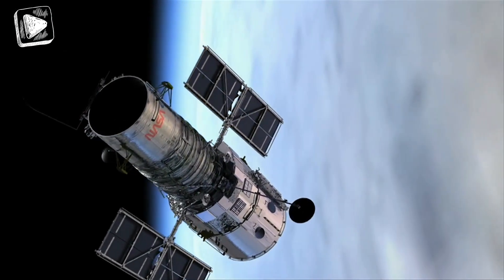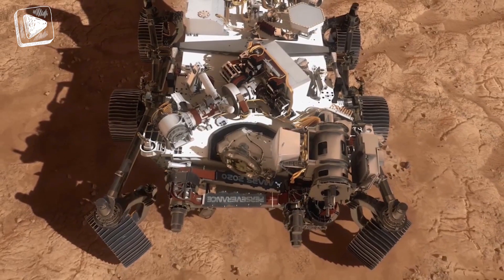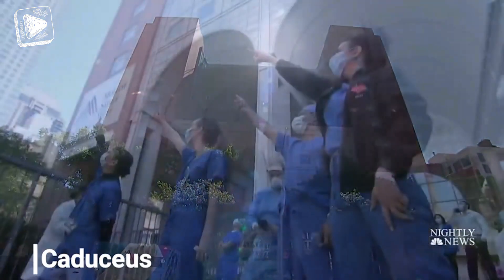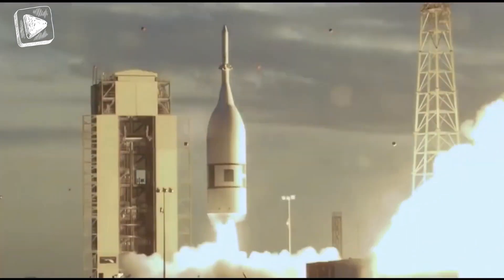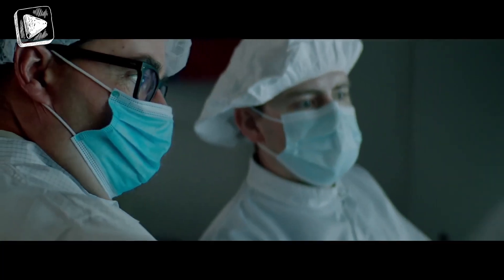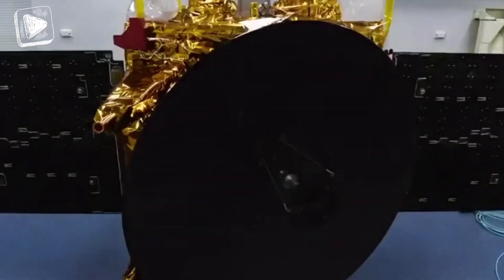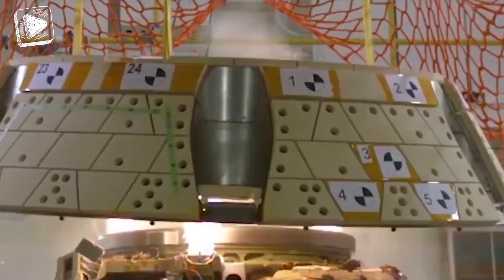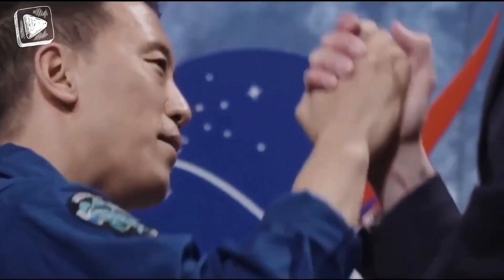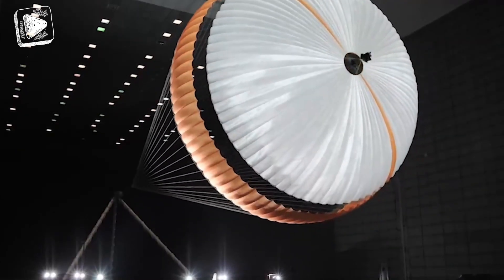It also holds 155 essays sent in by school kids who participated in a competition to name the rover, as well as a tribute to COVID-19 healthcare workers around the globe in the form of an engraved caduceus holding up the Earth. The mission launched a few months after the pandemic hit the USA, and this gesture is meant to commemorate the collective efforts of humanity in fighting the virus. This rover took almost a decade to design and cost all the collective agencies about 2.5 billion dollars to make and deploy, with its impressive design drawing inspiration from the Curiosity rover while adding new cutting-edge technology.